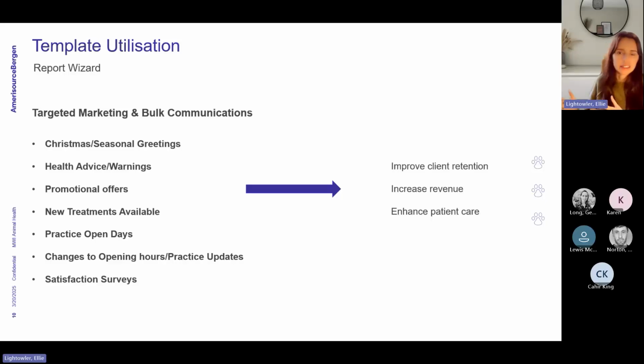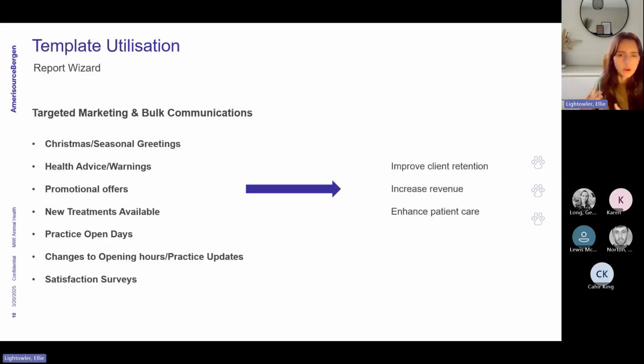We seem to see that every now and again. You can be really quick at communicating with your clients by creating a template, putting that into the appropriate report wizard area within the Merlin documentation management, and then you can get all of these fired out to your relevant clients.